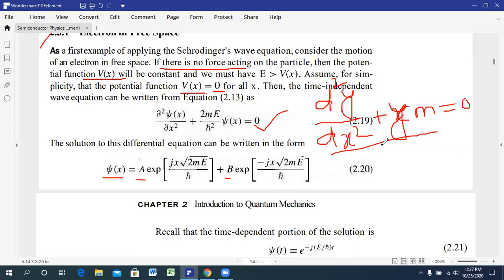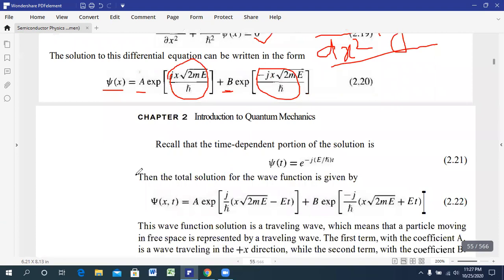Now there are two unknowns. Look, this parameter is known, this parameter is known. There are only two unknowns, right? In case of boundary conditions, we have two boundary conditions. So we can also find out the values of a and b using those two boundary conditions.